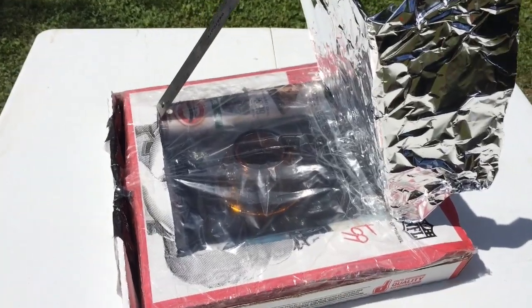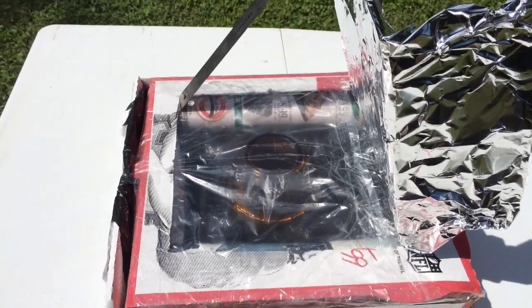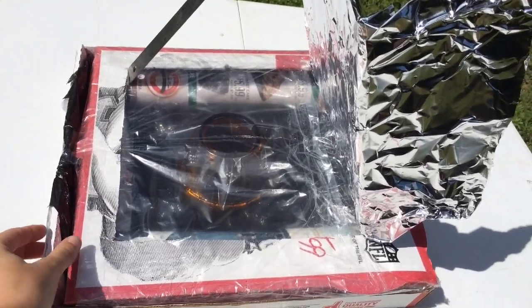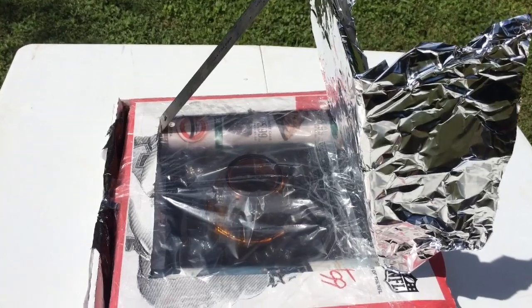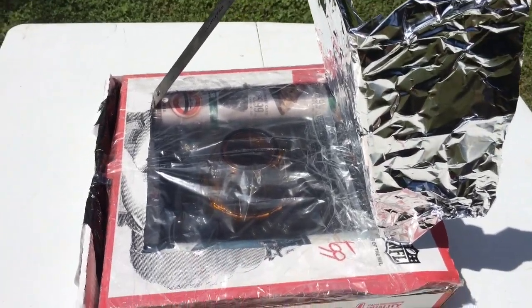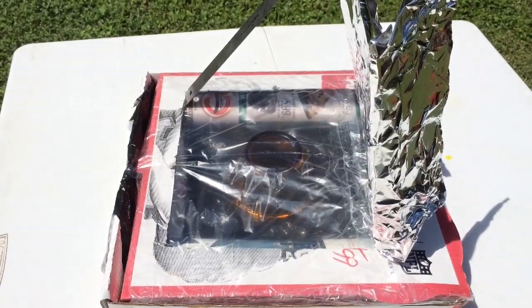Of course, as the sun moves, you have to move the solar oven as well. So hopefully it's working. I mean, there's really no way to tell that it's working or not, except just hope and pray. I just came out here to adjust it again.